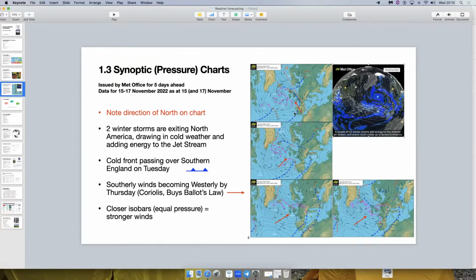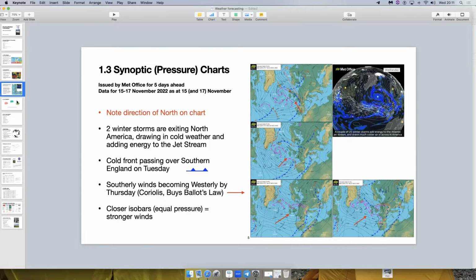If we watch the development of these charts over a period of time, we see that the wind, which on the Tuesday is shown to be southerly, running pretty much parallel to this north-south line, moves round to become more westerly as time goes by. And you'll also see the closeness of these isobars, these circular curved lines. Those are lines of equal pressure. When they're closer together, that means that the wind is going to be stronger. It's worth looking at synoptic charts to get an overall big picture effect of what the week's weather is likely to be.